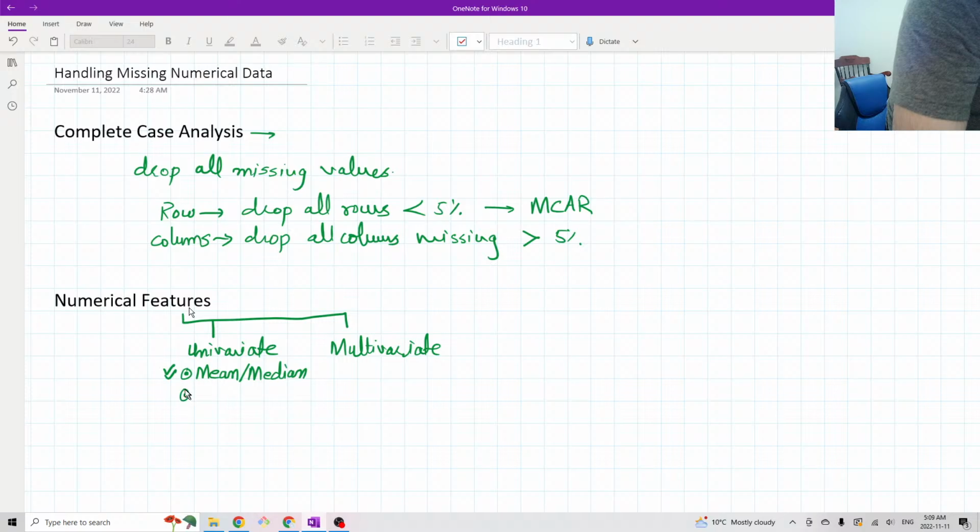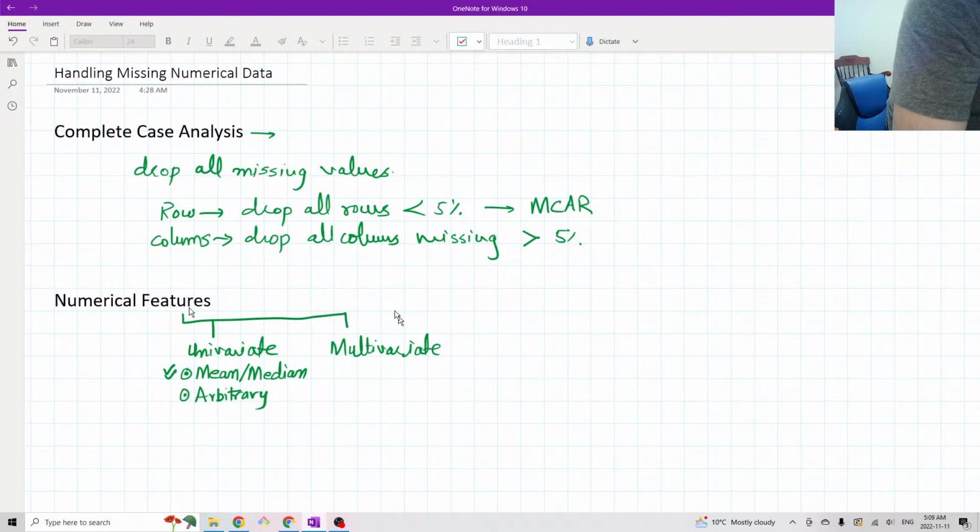The second thing that you can do is use an arbitrary value. So what is an arbitrary value? Any random value you pick and you replace all the NaN values or all the missing values with that value. It can be any number which is not present in the data.